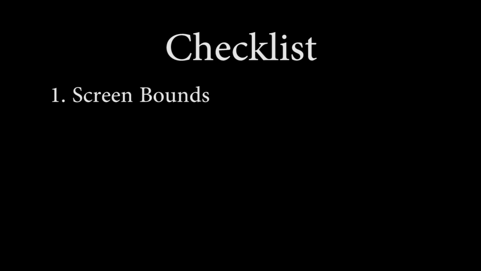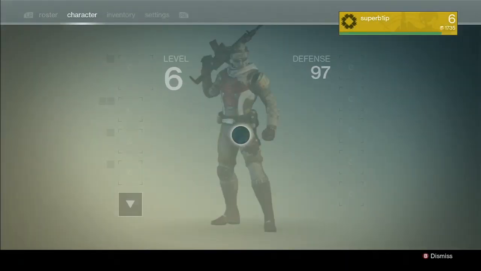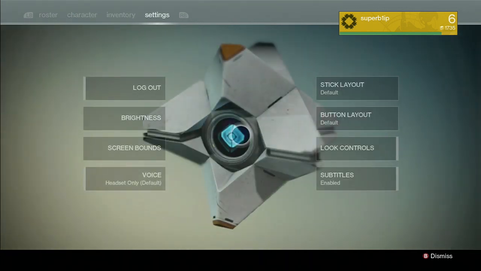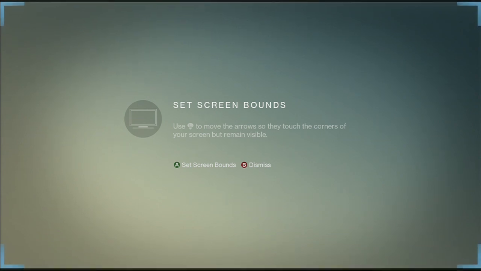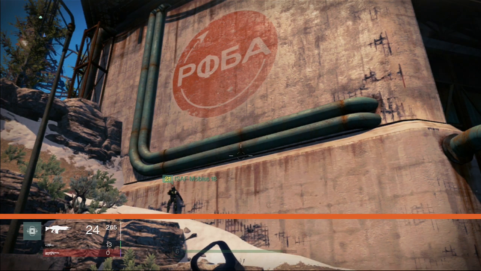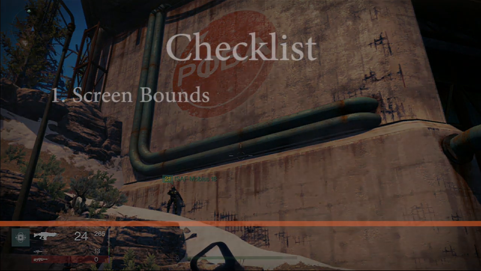This one is pretty minor, but it is easy to forget, which is why I've listed it first. To adjust screen bounds, go to the settings tab in the menu and click on screen bounds. You want to push the blue borders out as far as you can. By doing this, you're moving all the elements of the HUD closer to the edge of the screen, giving you just a bit more room to work with.